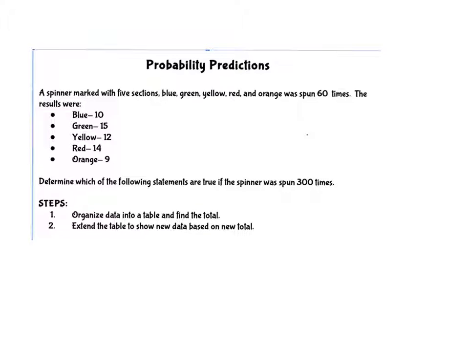All right, so now we're moving on into predictions from probability. We've already kind of looked at predictions a little bit, we went away from it, and now we're going to come back to it. The steps aren't going to change. We're just going to add another step to the process.